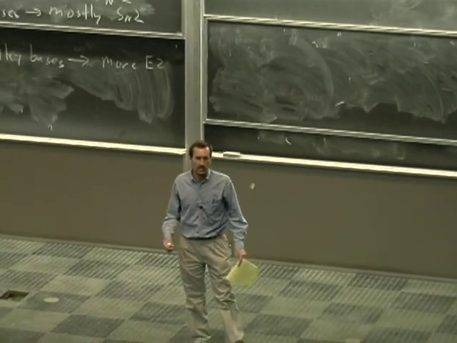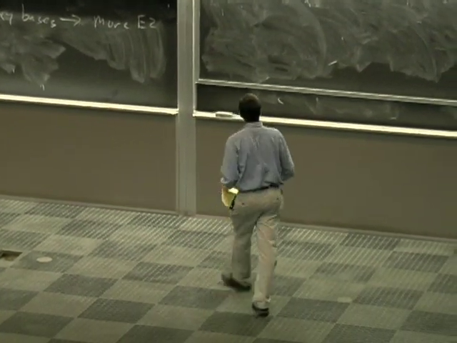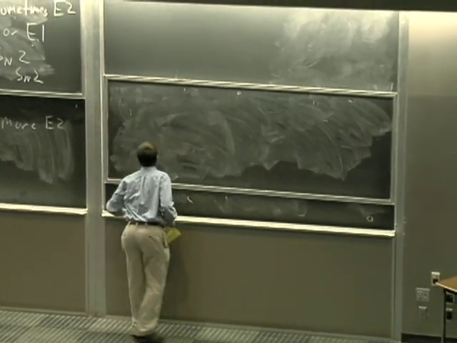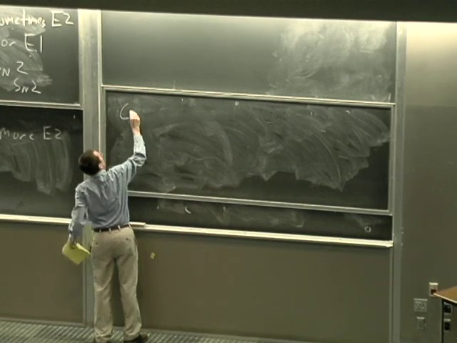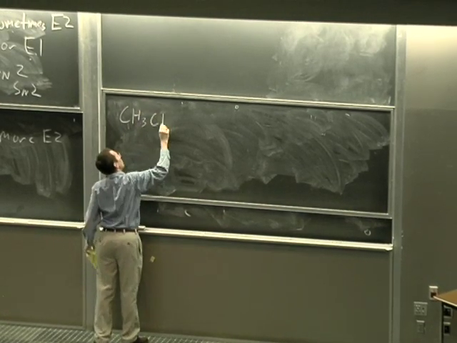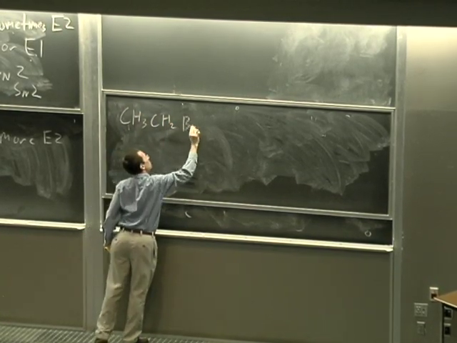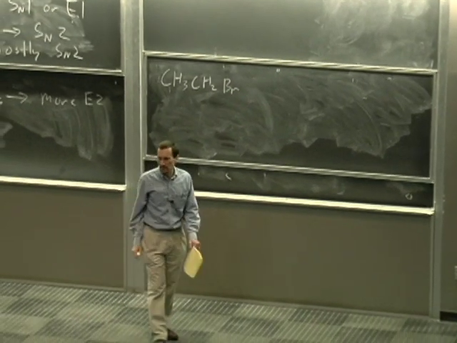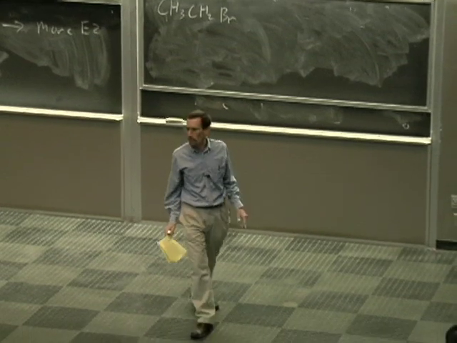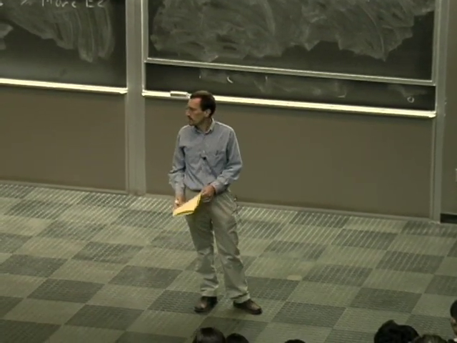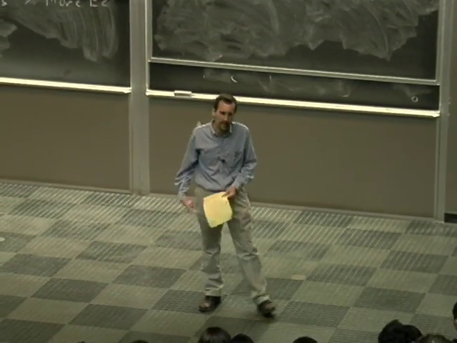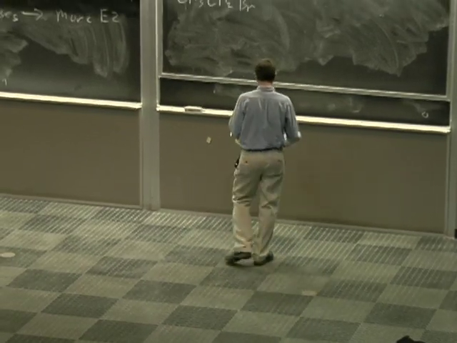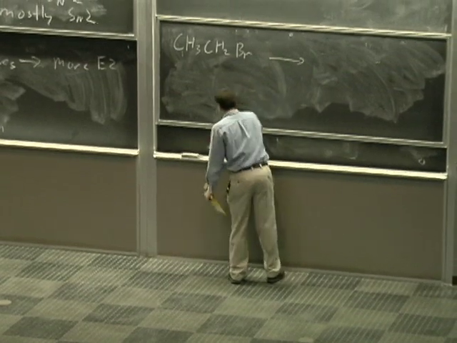Different examples: bromoethane, CH3CH2Br. What's nice is all of these really are archetypes. All of these examples that we're seeing are generalizable. Within parameters, if there's some beta branching, that's going to lead to more E2. This is sterically hindered, so it's going to be less good at SN2. But let's use ethyl bromide.